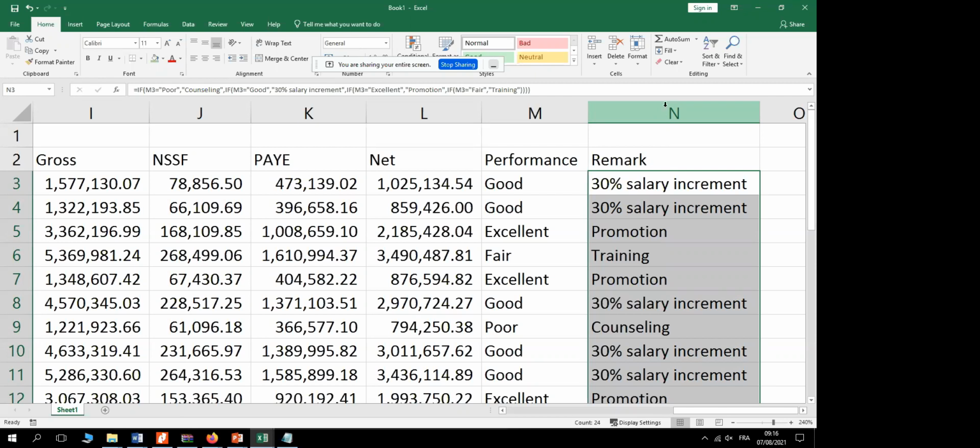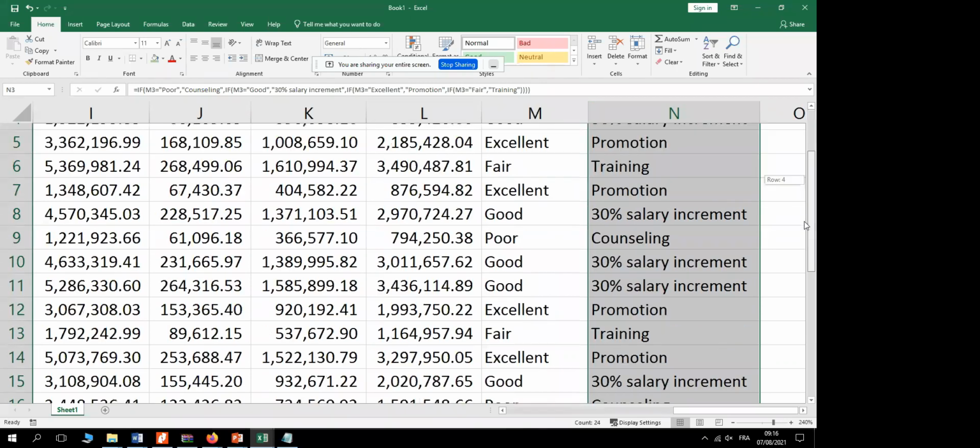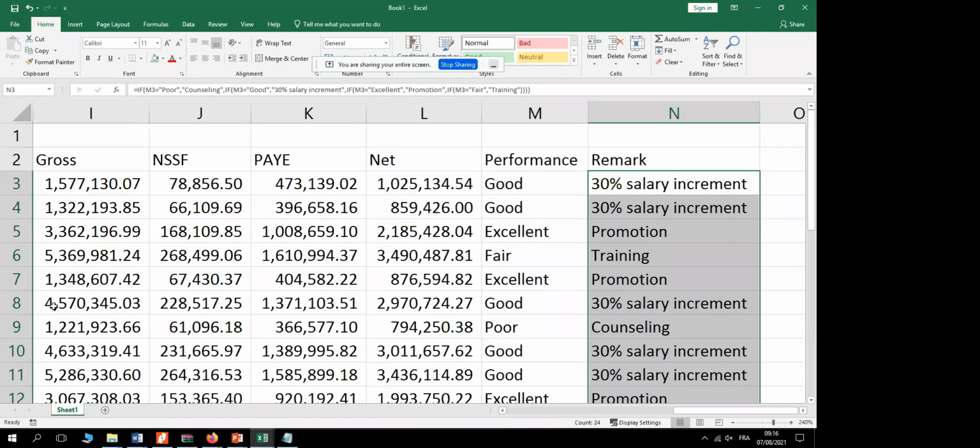Now, having seen what we have done, I want us to move on and try to manipulate our spreadsheet. When you look at my spreadsheet, first of all, I've shown you how to insert, how to adjust the cells, remove those hash symbols we've been having. I want us to also look at how to remove the decimal places we have.